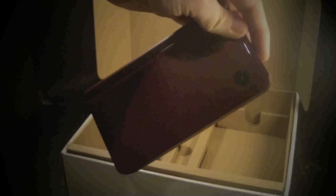Now let's have a look at the console itself. Drag it out. There we go. Now, first of all, you're going to see it's very shiny, very, very shiny, and yeah, it's nice. It's very big compared to the last one. It's got a matte finish on the bottom and a nice shiny finish on the top.